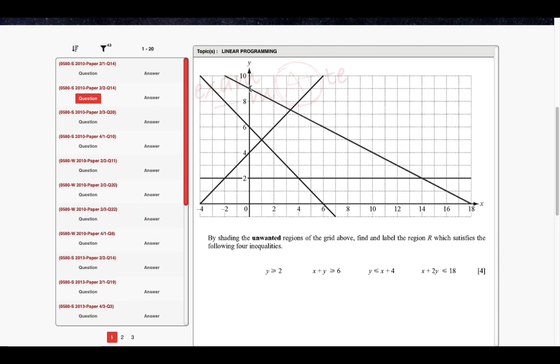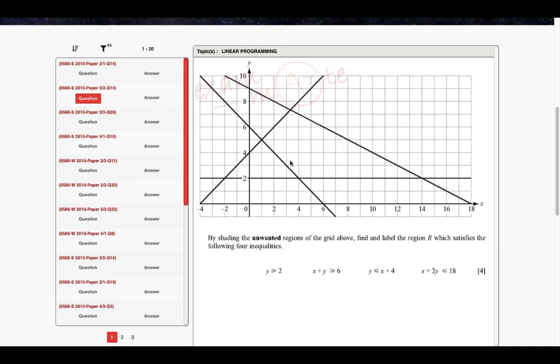It will pass 2.9 for y. So you also test which part is the correct region. For example, you can choose any point, not necessarily where we've chosen. If I choose this point here, x is 8 and y is 4. 2 times 4 is 8. 8 plus 8 is 16. You can see 16 is less than 18. So this is the correct region for this line. So you don't shade it, you shade the up part.